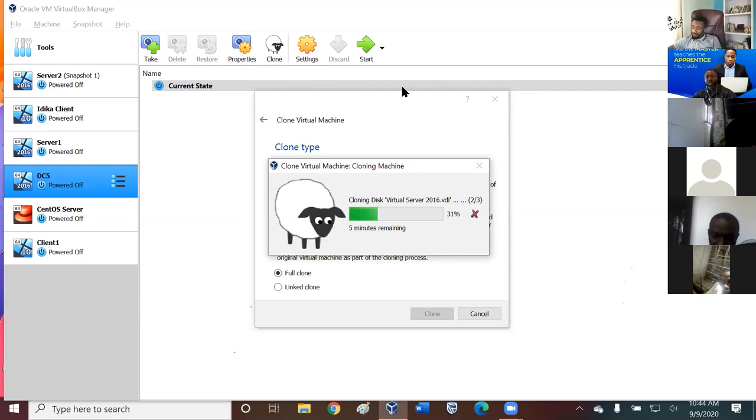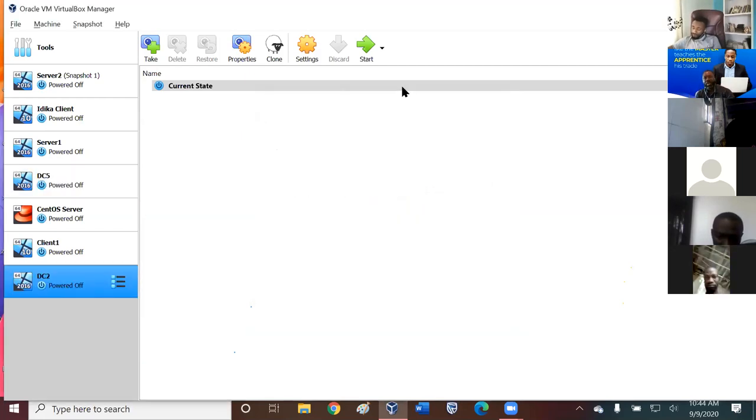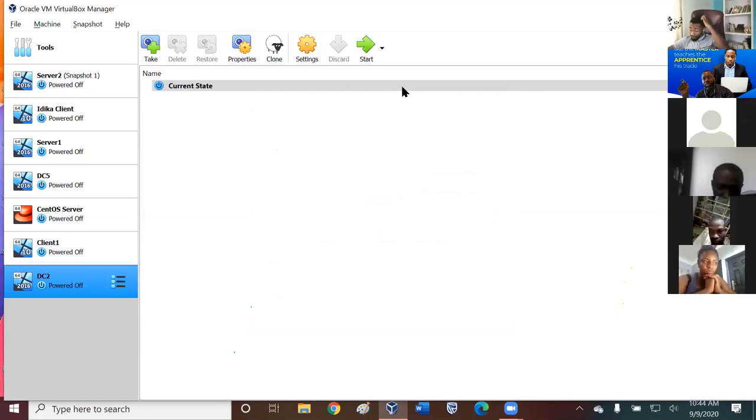And now this is where the difference is. The only difference you are going to encounter between configuring this one and the configuration you did earlier with the previous domain controller, this is the difference. This is where you watch out. Every other thing I've told you, you can do it. But this is where you watch out now. This new domain controller will not allow you to configure domain controller for the domain. It's going to tell you a domain controller already exists on this domain, and there can only be one domain controller for a domain. That's the caution you are going to get if you ping right and everything is correct.